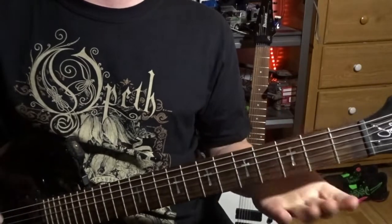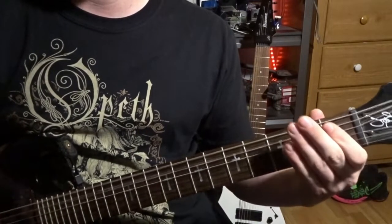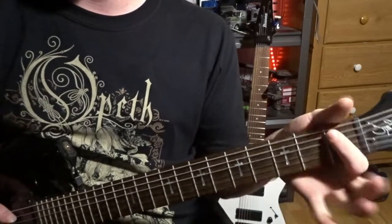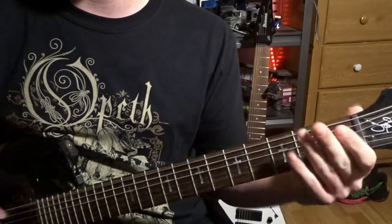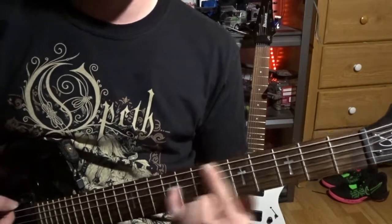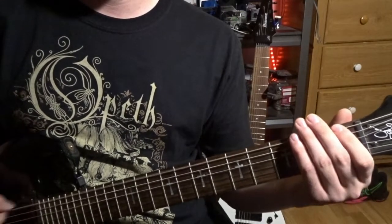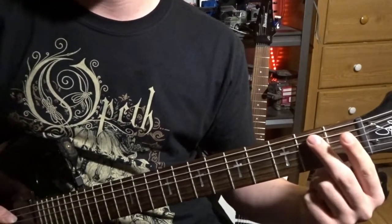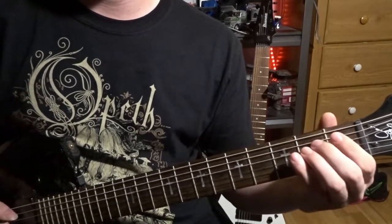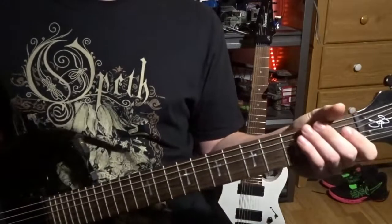Then there's one more riff — it's rather simple. I don't quite remember the palm muting pattern, but you heard the song. You pull off on the first fret, and then on the fifth string. Fourth fret octave, seventh fret octave, tenth fret octave. Oh, I forgot to show you — muted, then open. You should get that. Alright, that'll conclude this lesson. Comment down below what you'd like to see next.